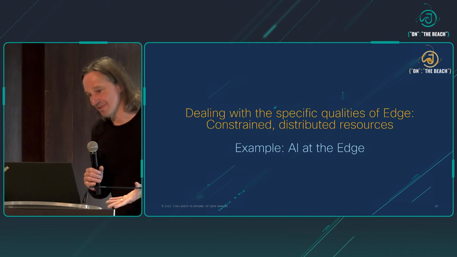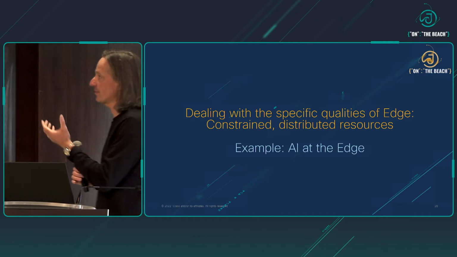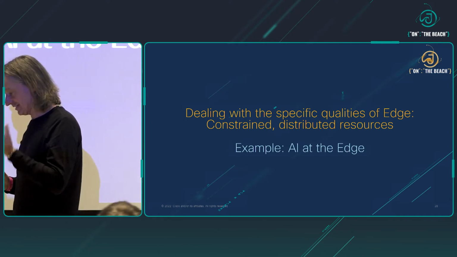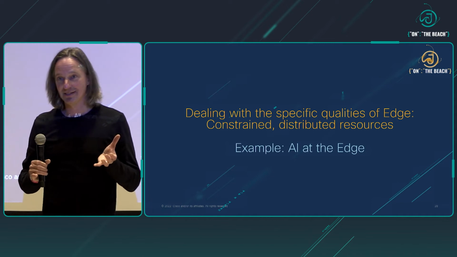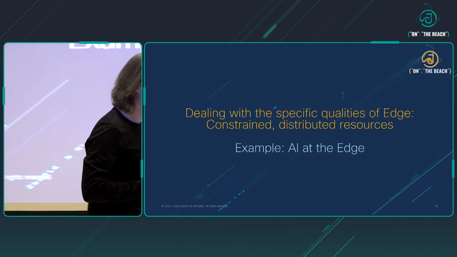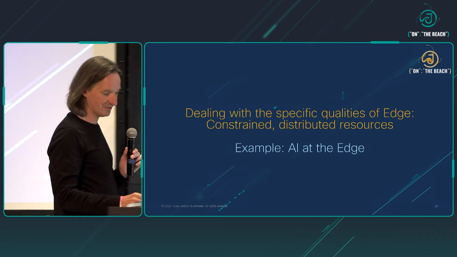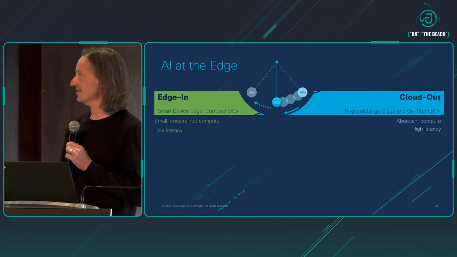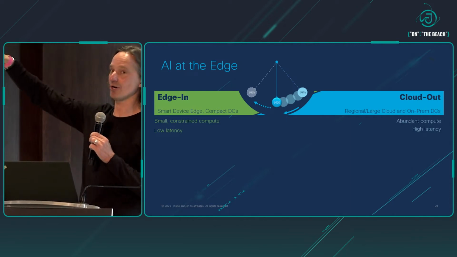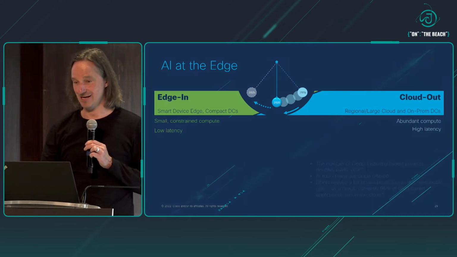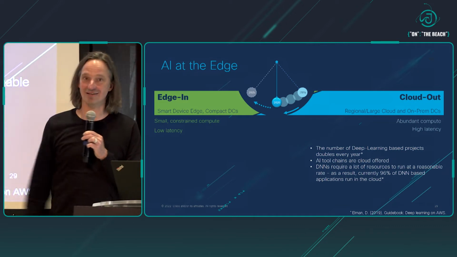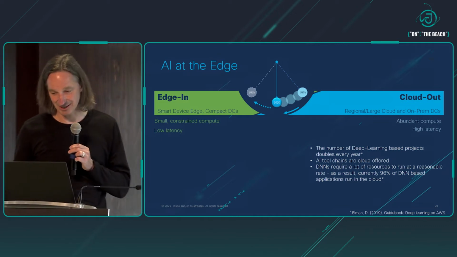Let me give you a couple of examples of what this feels like if we're building stuff for the edge. And I said earlier, following the Gartner mantra, ML, AI, and edge is kind of a match made in heaven. If you make this match made in heaven, you still have to consider certain things. So we want to swing back and run AI workloads all the way at the edge. Because right now, most of that AI stuff is running in the cloud, 96%, at least that's what people say.